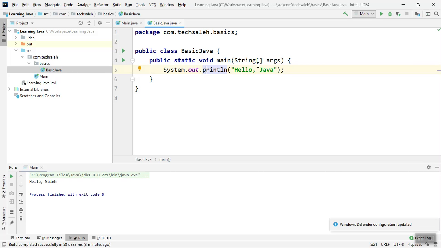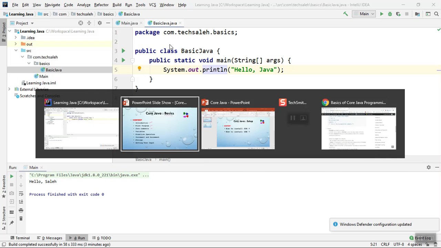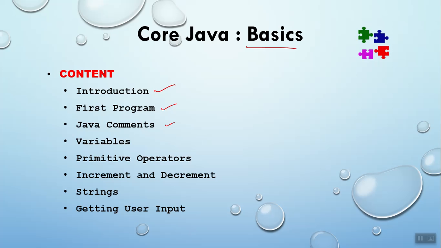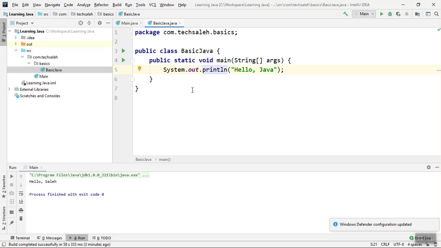The next thing that we have to cover is comments, right? So how to write comments? There are 3 ways. If you look at the document, you'll find that there are 3 ways. This is the first way of commenting. Or you can use this comment over here, like this.